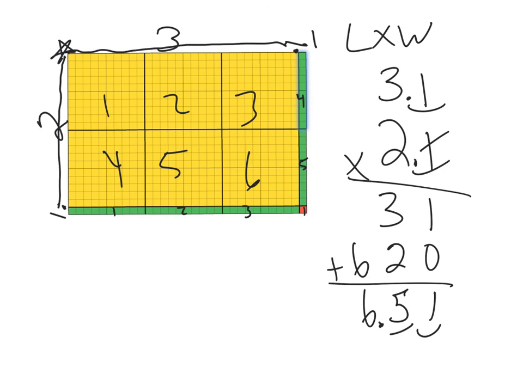And again, to me, it's just a visual. It's what you see. You've got to take those eyes, and it sounds so silly, but it's true. You've got to take your eyes and carefully look right across the top, and then you've got to look right down the edge on the left side, and then all you're doing is just labeling what you see. So 3 and 1/10 times 2 and 1/10 gives you 6 and 51 hundredths.